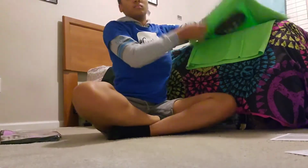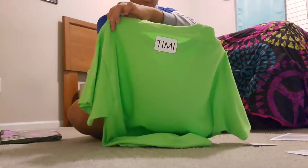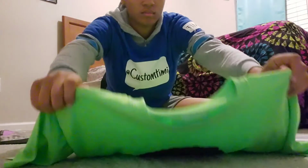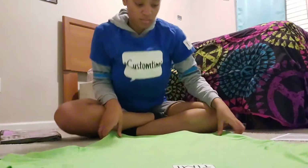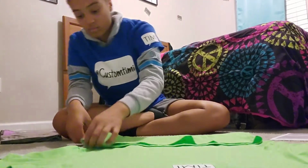Now here, these next orders, I'm just gonna speed through, but this is my Shea Butter Baby, an individual Powerpuff Girl shirt. I'm just gonna show you these shirts, and now for all the rest of the packaging, it's just gonna be a sped up process. I'm pretty much doing the same thing that I do with every shirt, so it's not really much to talk about. So enjoy the video.